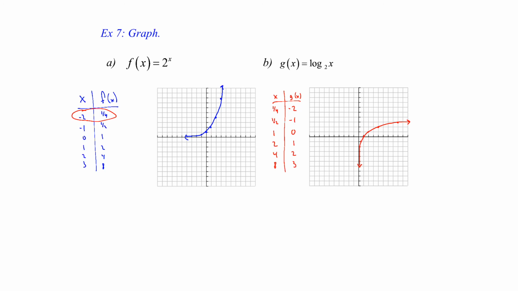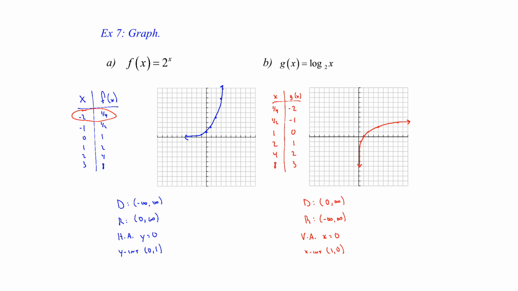So this is the parent function of log base 2 of x, and those will be the ones that we typically graph. So this is the parent function, so any transformations will be from this graph. Let's talk about a couple of things in terms of the domain and range of each of these. So before, when we did exponential, we said the domain is all real numbers, the range is values greater than 0, horizontal asymptote at y equals 0, and y-intercept at (0, 1). Now go do those same 4 things for its inverse. So go ahead and pause and write those same 4 things down for the inverse of an exponential, which is log base 2 of x.